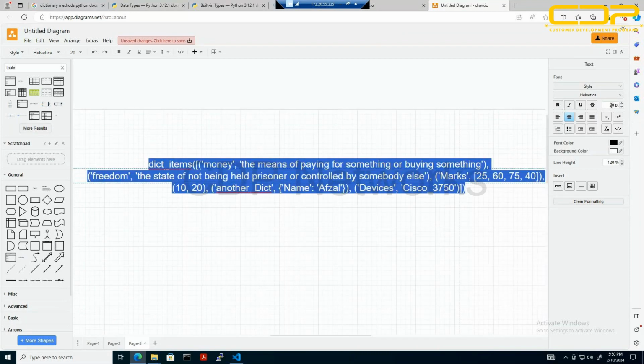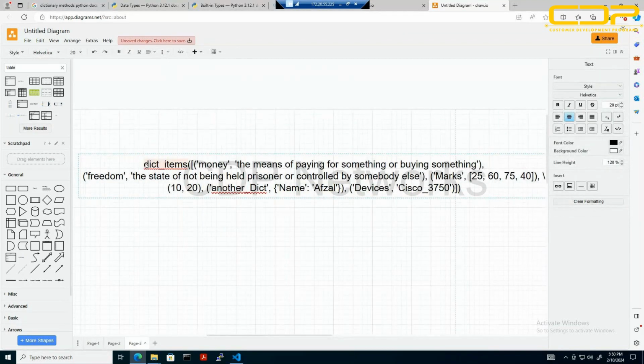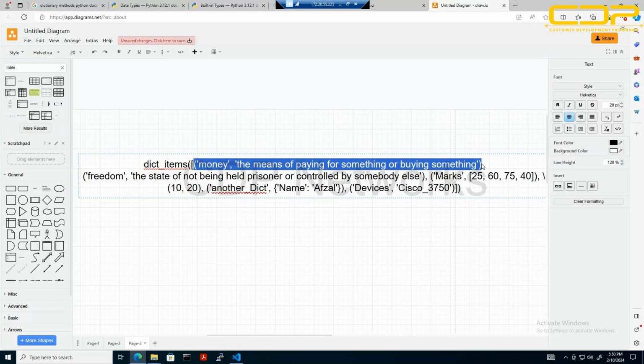See, here it's printed dic items, then list. So this will be our full list. Then again in that list there is a tuple. So if you want to print all the elements of a dictionary, you can use the dot items command.